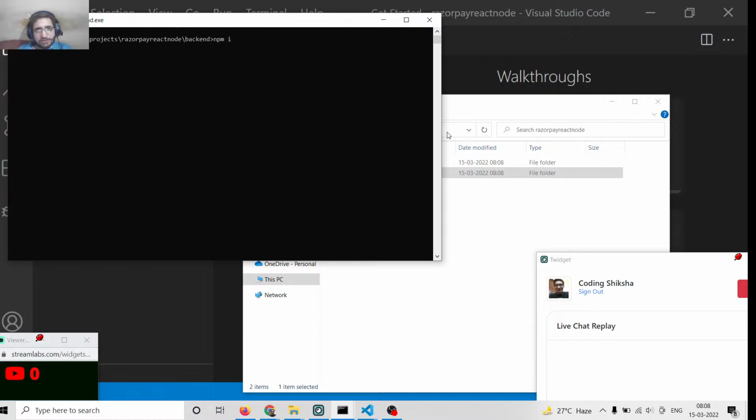And for this, we need to install, I think it is 4 packages. First of all, we need to install Express for running the Express server. And then we need to install CORS, to make cross-site requests. We also need the shortid module for generating random IDs. And then we will need the Razorpay module at the server side. So these are the 4 modules that we will need. Simply enter it, and now this will install these 4 modules inside your Node.js project.